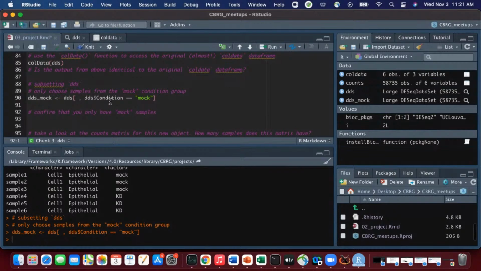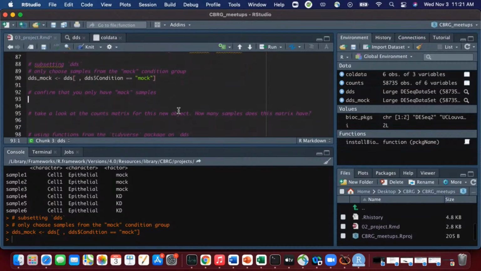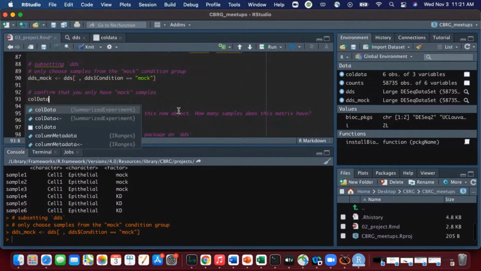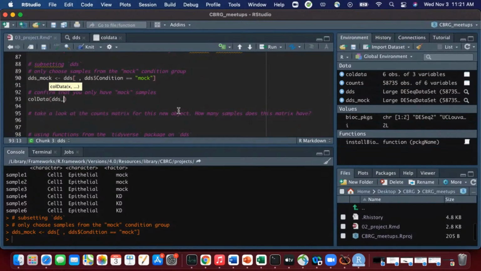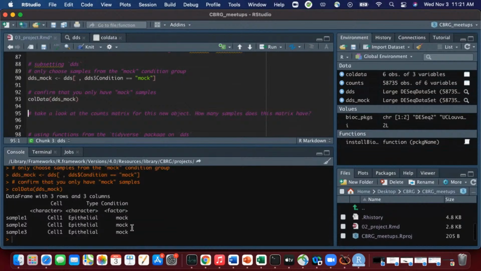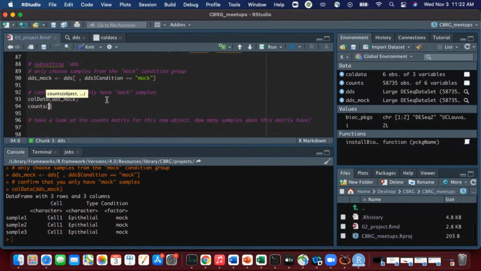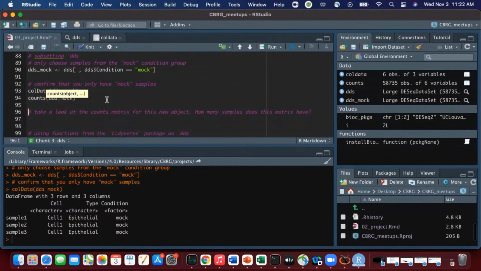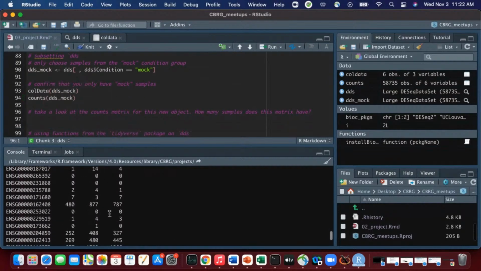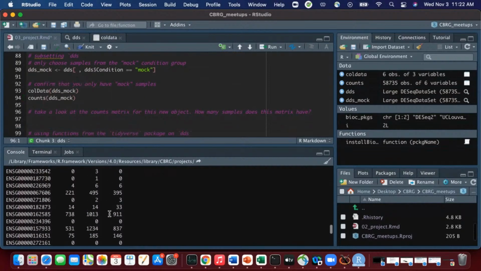So I've subsetted this data so that now I have a new object called dds mock that only contains mock information. And to confirm that, I can again use this colData function. You see now we only have this. And if I use the counts function on this set, again, I only have count data for the mock samples.